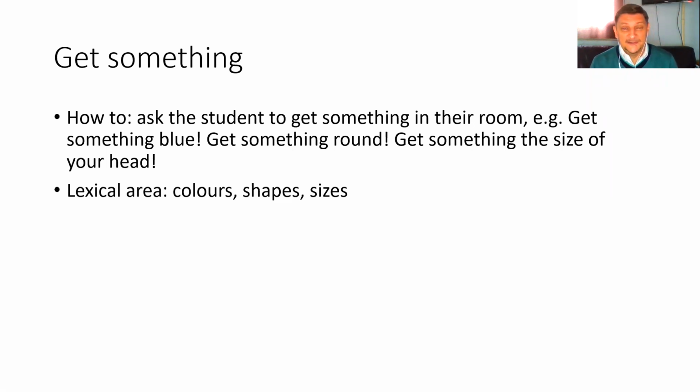So you practice comparative degrees of comparison, and you practice adjectives. And the student chooses what it can be. So unless they're taking this lesson from a desert, they will be able to find something. Or at least, if they have nothing blue in their room, you can quickly change the color. Or you can ask them, okay, what color do you have? Now get me something of this color.